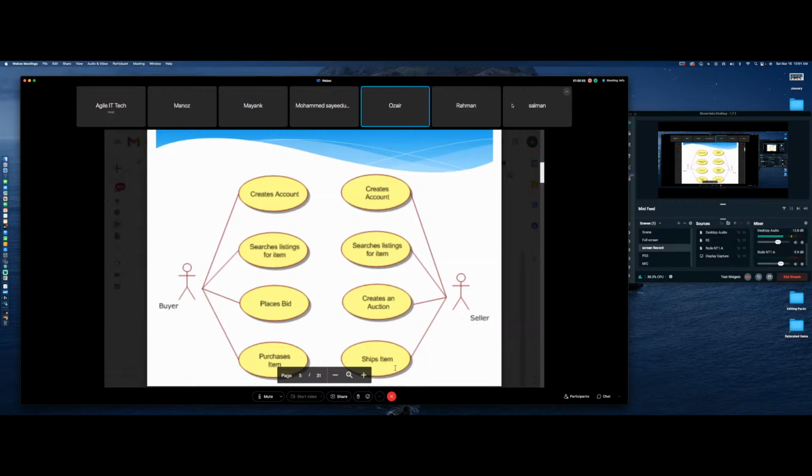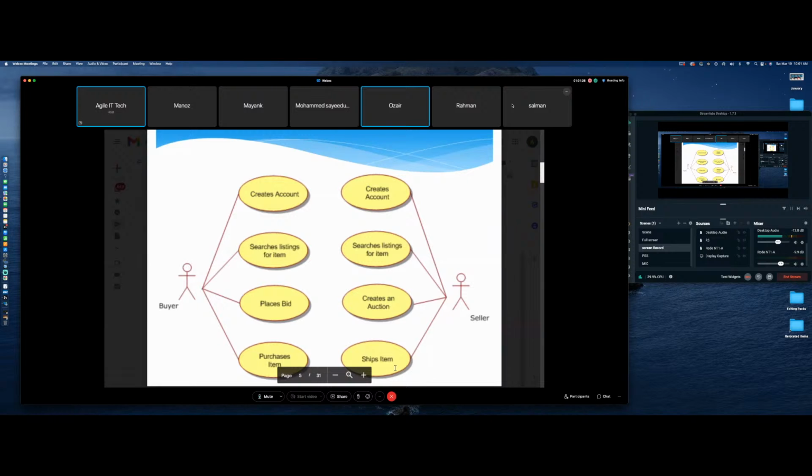So you will have to write out 7 textual use cases to satisfy that one diagram. Everybody clear? You will have to write 7 textual use cases detailing the steps and the functions for each of these features. This is a feature, right? There are 7 features on your use case diagram, correct? Everybody clear?